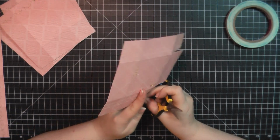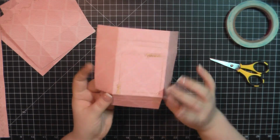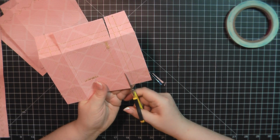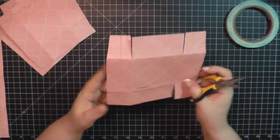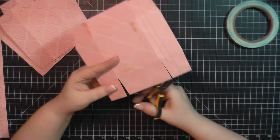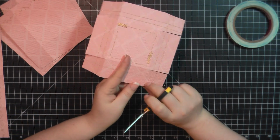The reason I'm doing that is because I want to fold each of those tabs in, and that's going to make sure that my stitched lines connect all the way around the corner. I wanted to have two flaps tucked in on each side rather than one, otherwise my stitched lines weren't going to match up the way that I wanted them to. And what I'm telling you will make more sense if you watch her tutorial.